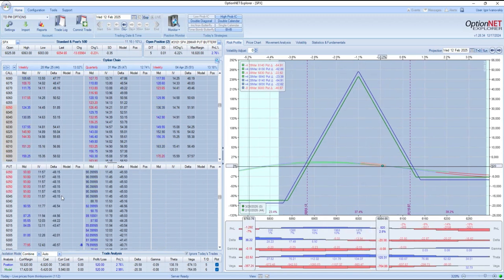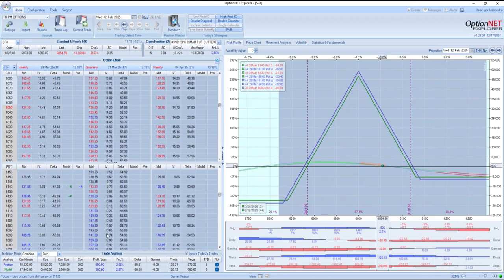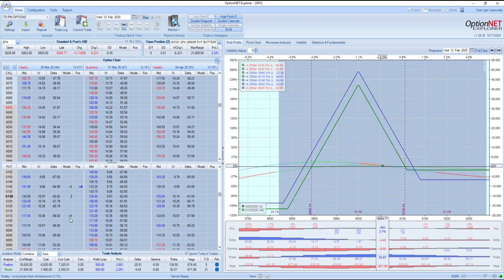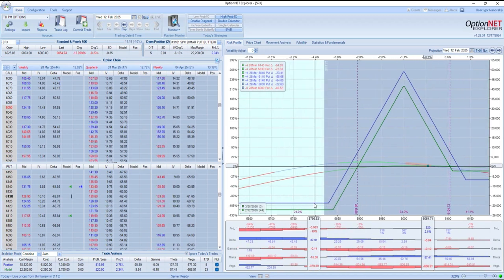If we wanted to get a little bit more aggressive as far as recovering the initial debit, remember, we paid $17 to put this on. We need to recover some of that initial debit. Maybe we'll do a little bit more of an aggressive adjustment where we roll the upside longs from 61.40 down to 61.10. So that's a 30-point roll down. As you can see, it'll bring a lot more credit, but it'll also push our Reg T margin from 18,000, or let's call this 19,000, to almost 22,000.